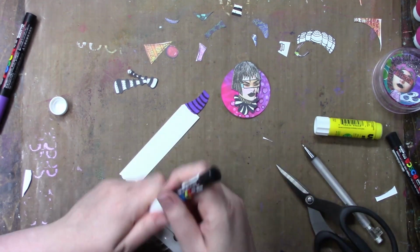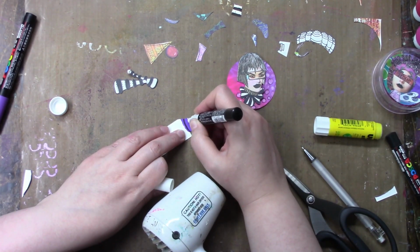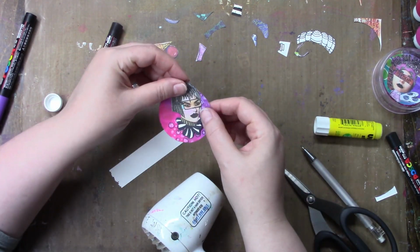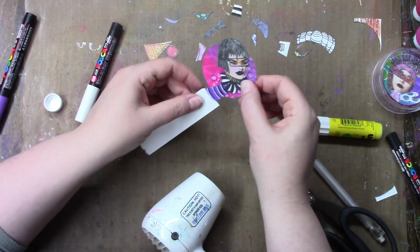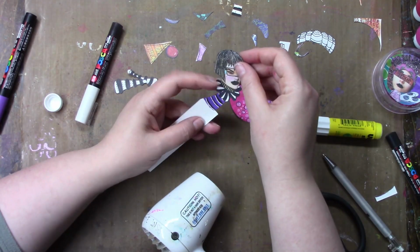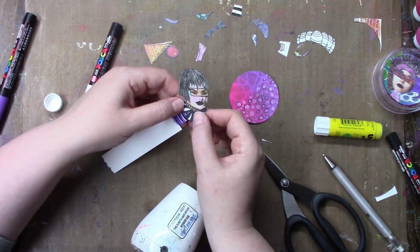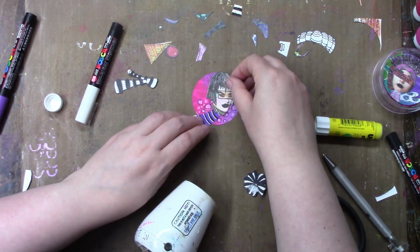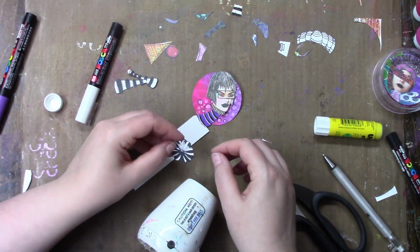But I have to admit, I like the purple on these circles. I like how it came out. I think for me, it's just finding the right way to use it, like what other colors to put it with. It's just not my favorite color, but used properly, I can like it.